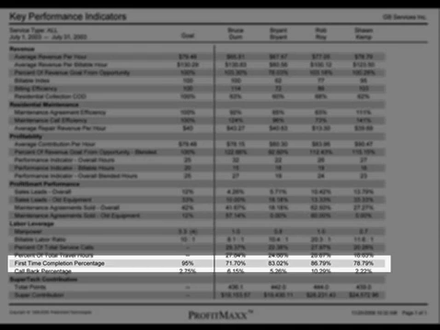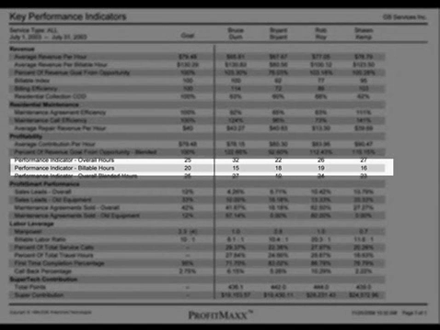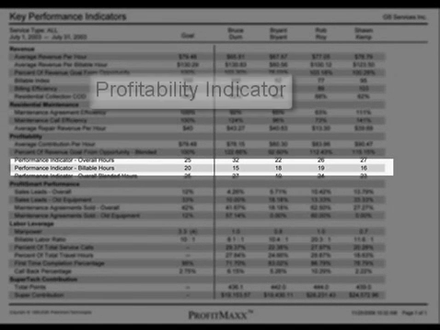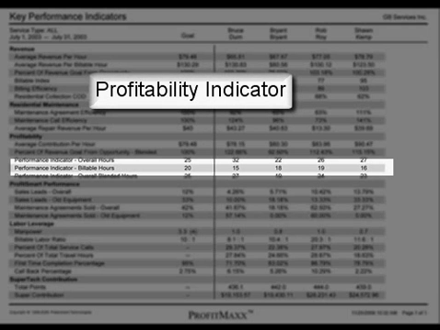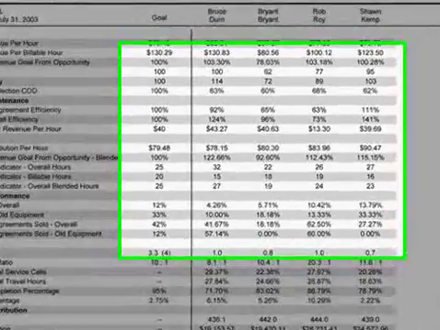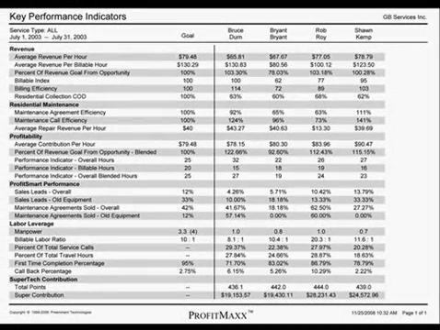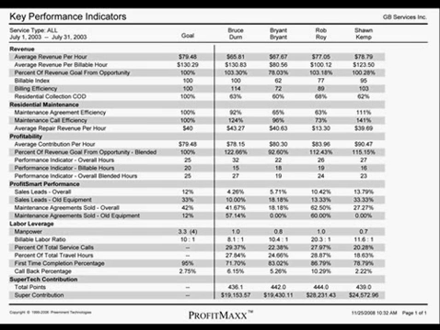Now, it's not all bad news. There is one last thing I would take a look at — KPI number 13, the performance indicator for billable hours. You could also call this a profitability indicator. In a nutshell, it says that if your service department is going to be profitable, the cost of labor can't exceed 20 cents out of every dollar generated. Bryant's is at 18 cents — his loaded wages are only costing us 18 cents out of every dollar he's bringing in. Even though he's not performing up to our expectations, we're still making money on him. I happen to know that Bryant is a green tech, so I can go back to him and let him know he's doing okay, and here are a few things he needs to work on in order to move to the next pay level.